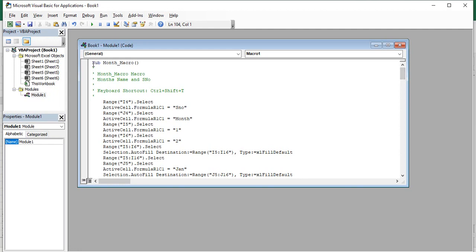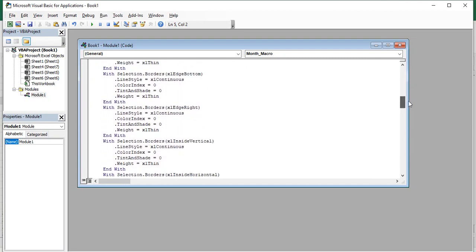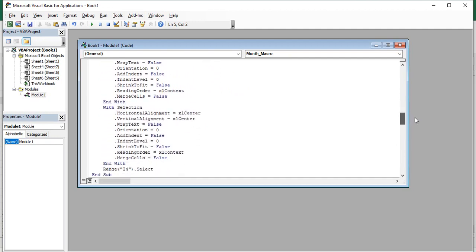You can see that the month macro is its name, then this is its description, and the shortcut is written, that is Control plus Shift plus T. These are all in the comments, which means that they have no usage, they are only for reading purposes, and this is actually the Visual Basic code that is used behind the screens, and this records all the actions that we did with our macros.